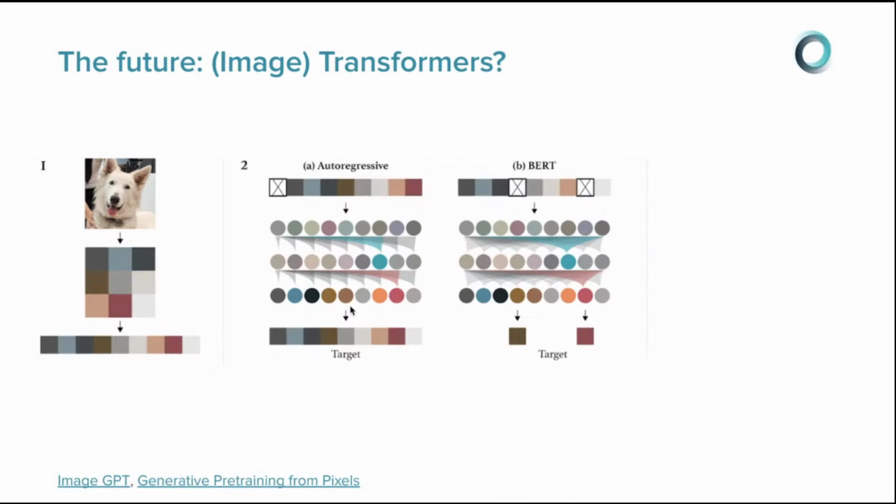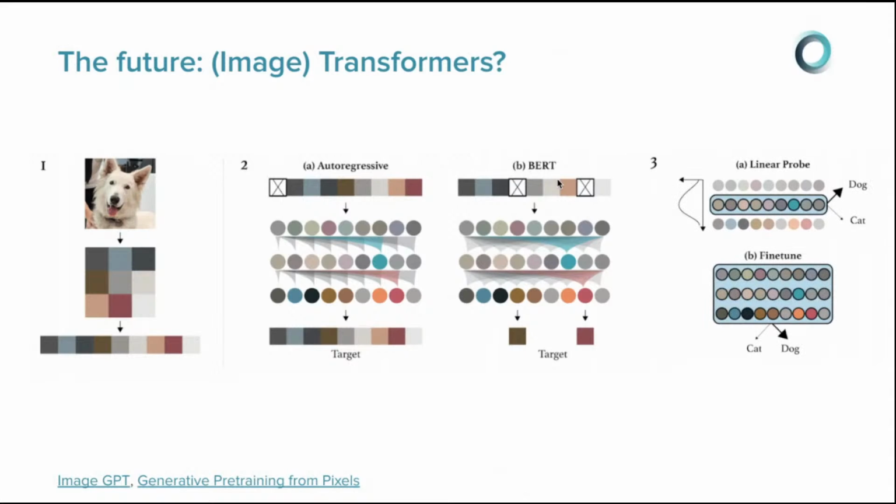So here, this is predicting the next pixel; you see it's shifted by one. And here you have to predict in the middle. This is what was popularized with the BERT setup. When they trained these models, they then evaluated an intermediate representation at the end of the model and used it for classification. And it turned out that this works.